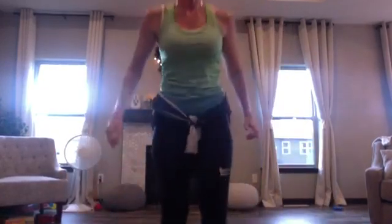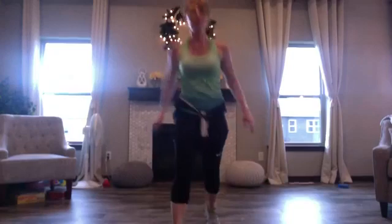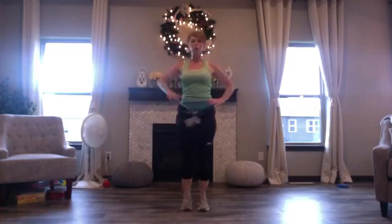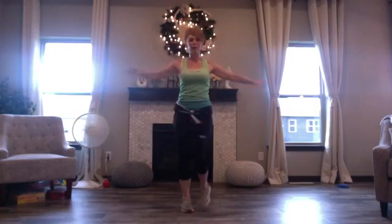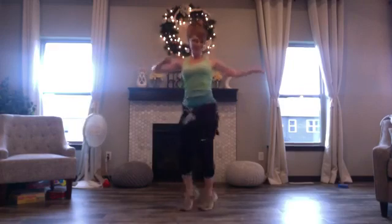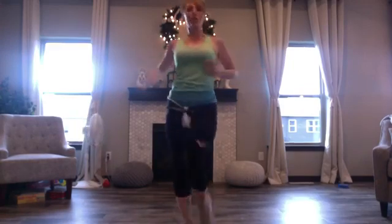All right, now, again, with the merengue, it really works your core, okay? No matter what, it's going to work your core. But if you want to accentuate the move to work it even more, all you have to do is lift your feet, okay? Can't tell if you guys can see this on the screen or not. You're going to work it when you're doing the twist action with the merengue, okay? To really accentuate it, lift your feet. And that really works the core, okay? Shapes it very nicely.